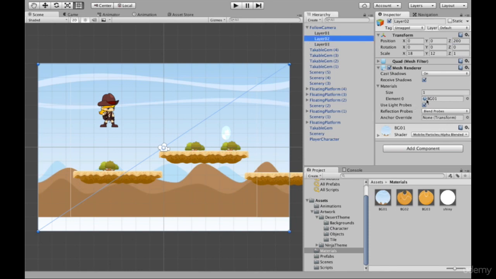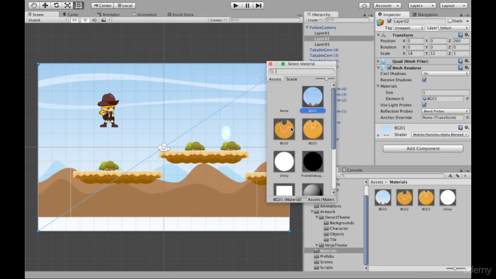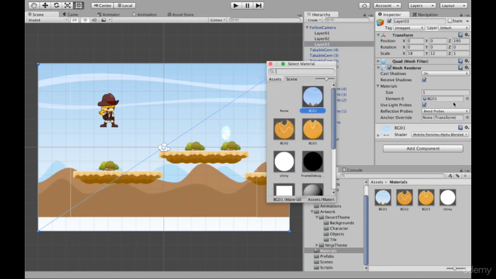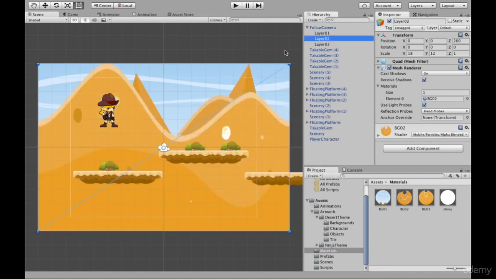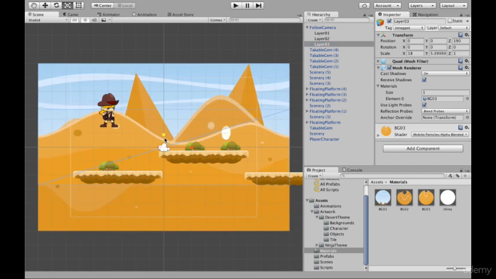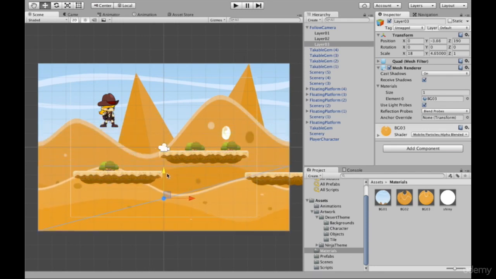And then you also just need to change the materials as well. So for layer 2, we come down to the material picker, it will be BG02. For layer 3, it will be BG03. Okay, you can see some stretching here. So if I grab our layer 3, come up to the scaling tool, I can then grab that and scale it down to around what the right size would be. Then use the move tool to move it back to the bottom of the screen. Make sure you do the same for layer 2.